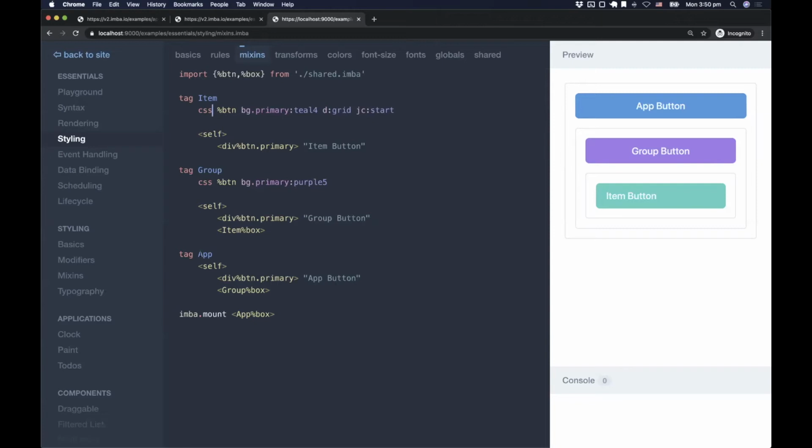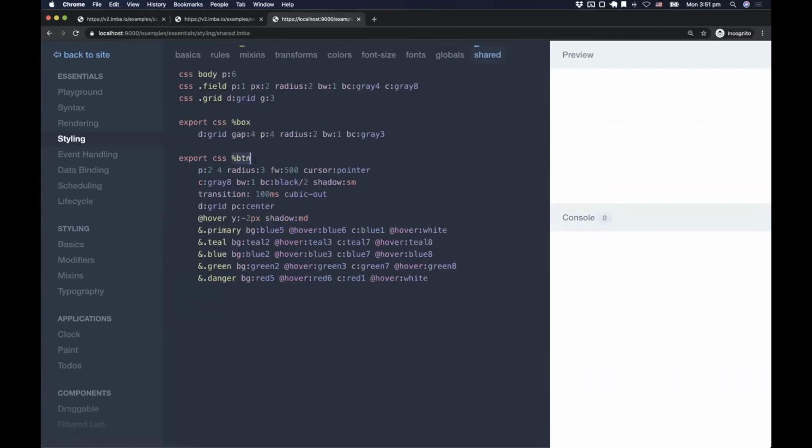Yeah. So the whole point here is that when I'm overriding the button mixin styles inside of this group, you will see that if I remove this here, and again this damn thing doesn't refresh now. So when I remove that in the item, you will see that the button inside of the item still has the background color declared in the main root button mixin.